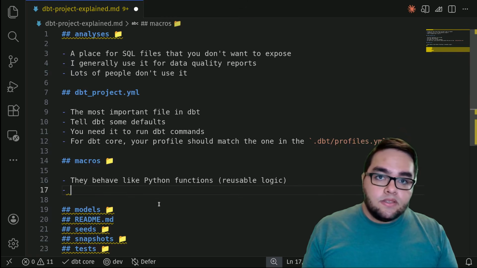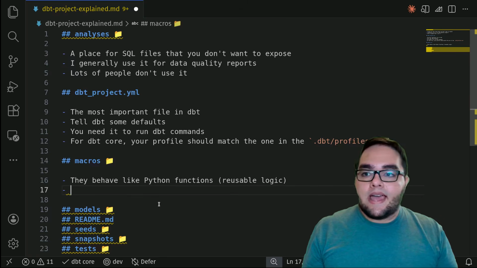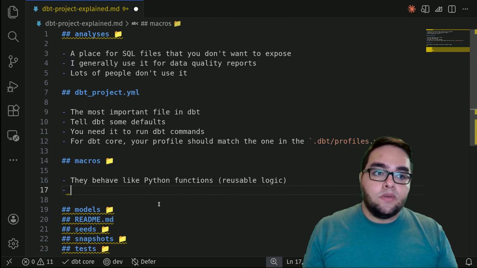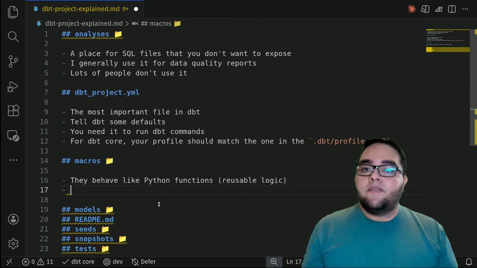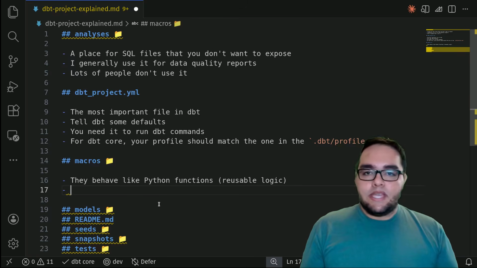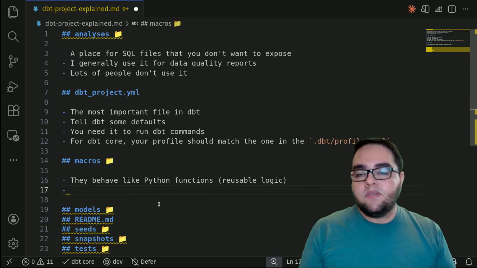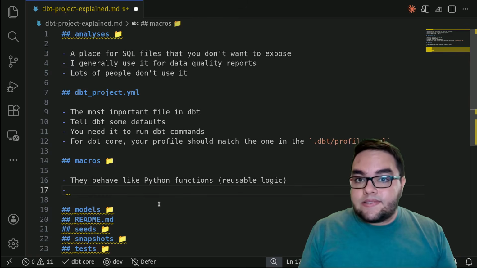Some examples of things people generally do with macros are conversions. For example, if you need to convert the normal calendar to the fiscal calendar of your own company, you might want to do that as a macro, so that if your company ever changes the way that works, you know exactly that it's there in the macro. Another example is tax rates.